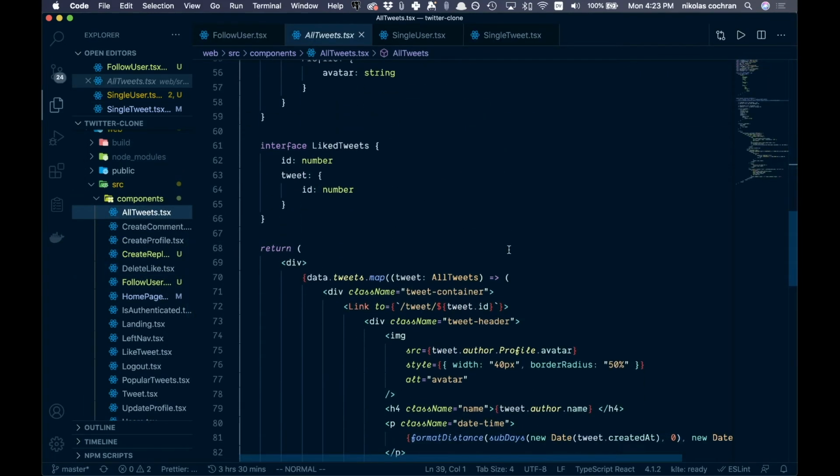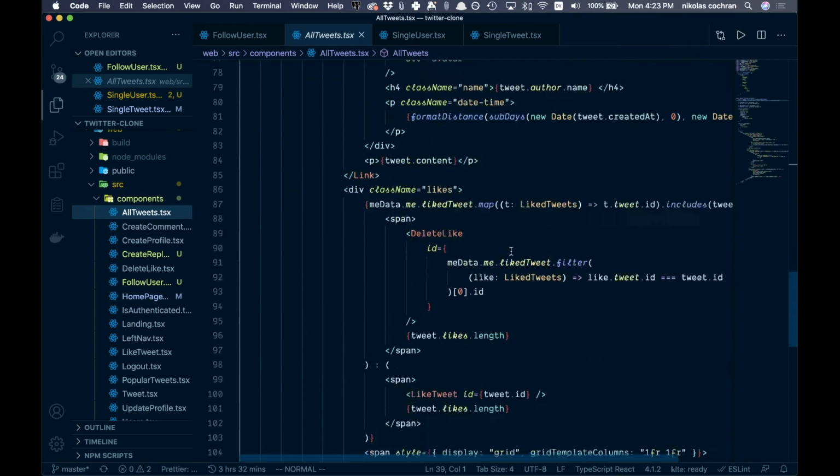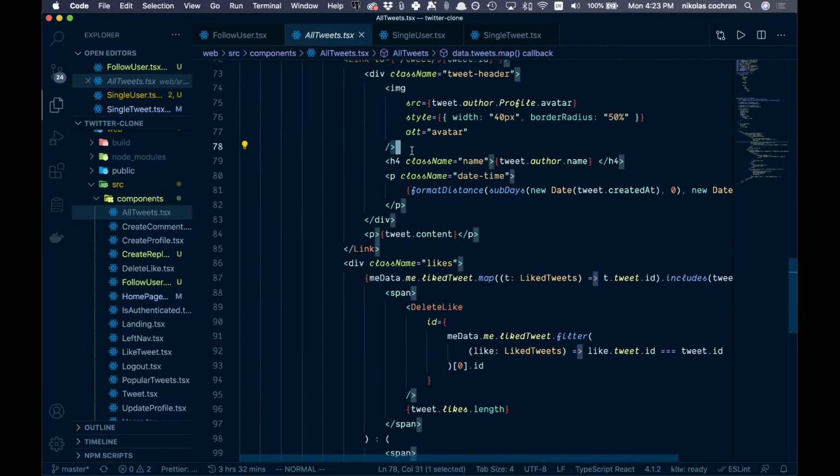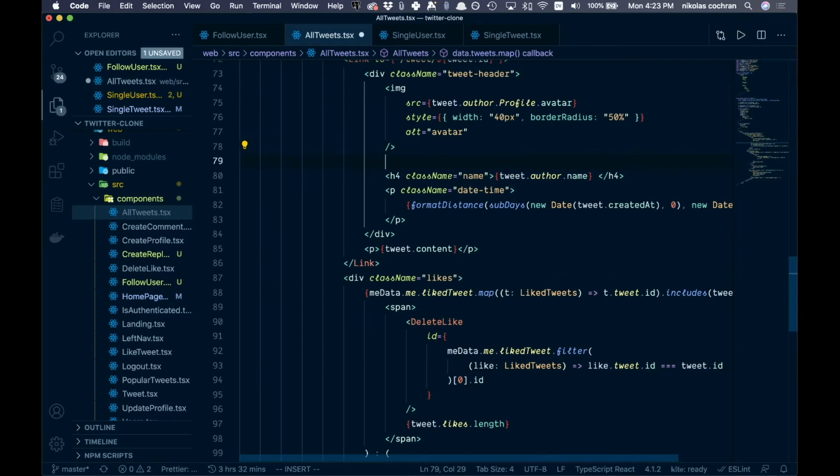Scroll down a little bit until content, the author name. So we want to come in here, and we are just going to go below this, and we are going to say link. We're going to say link, bring that in, and then that is going to be `to`.